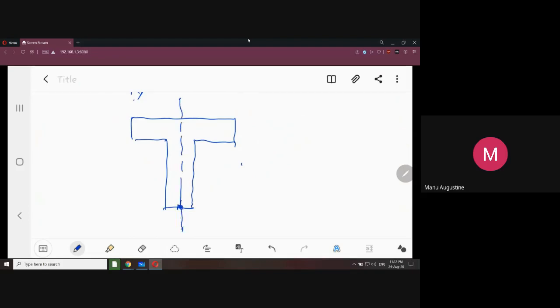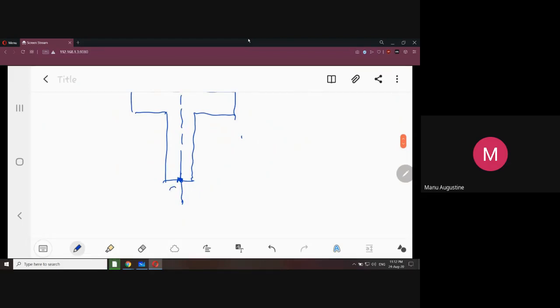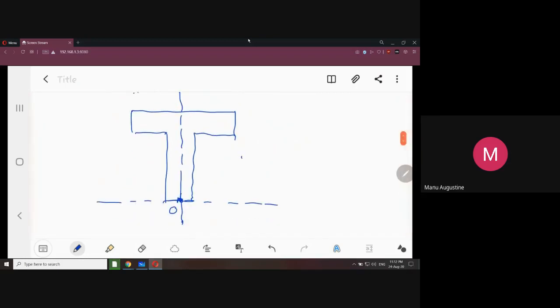This is passing through the midpoint of the bottom line, so you simply take this point as the origin. This becomes your x-axis. And with reference to this origin, your task is to find x bar comma y bar, that is, the location of the centroid. In short, your task is to find how many centimeters above this origin point your centroid is. I will just take the answer from the textbook that is already available. If you want to see how they arrived at it, you can go through the problem in the textbook. It's solved example 9.14 from RK Bansal. So I will just give you the answer.